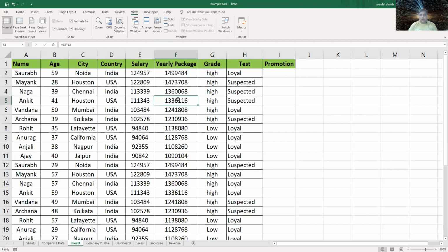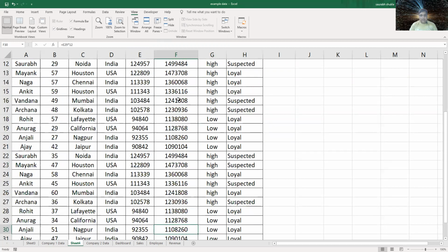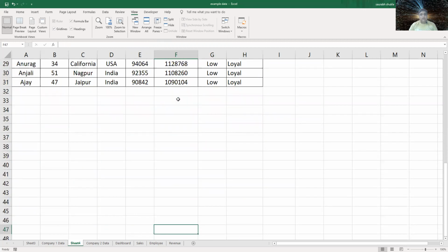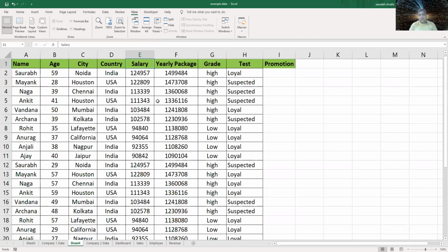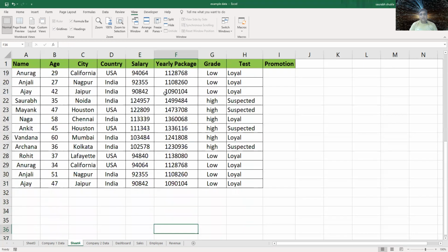I have unfrozen that. Now if I go down, see what is happening here. Let's say I want to know that, okay, what is 47, what is 90842? I don't know, because the headers have gone there. And I'm talking only about 30, 40 rows. If tomorrow you have to work on 100,000 rows, so better you just go there and freeze your top row and then go down. So you can easily see that, okay, what is my header of that particular column. So this will help you in that way.